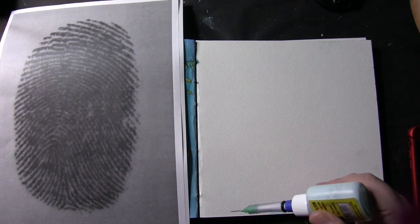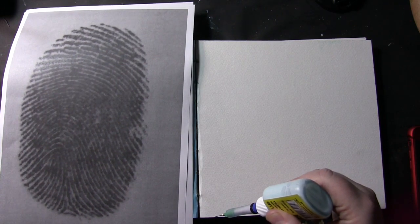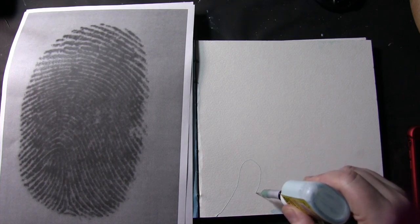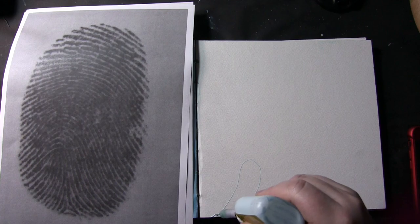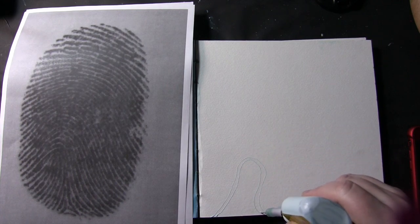It's inspired by my fingerprint. It's not going to be exactly like it, so I'm just going to use some of the shapes that I can see there. You can see you get this lovely fine line, and you don't have to squeeze. It's just gravity doing its work.